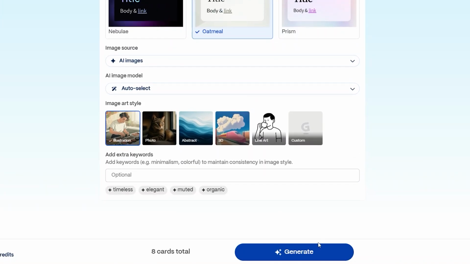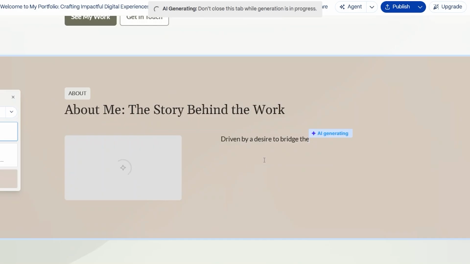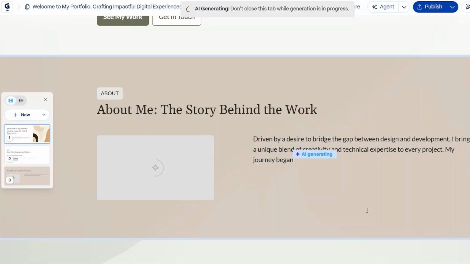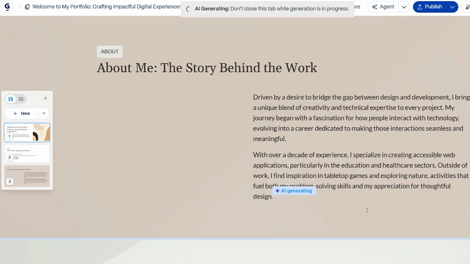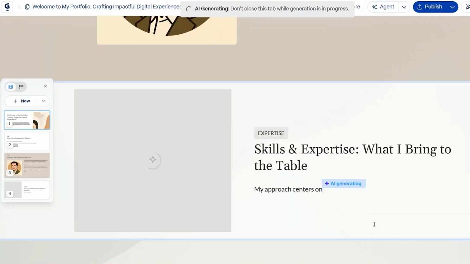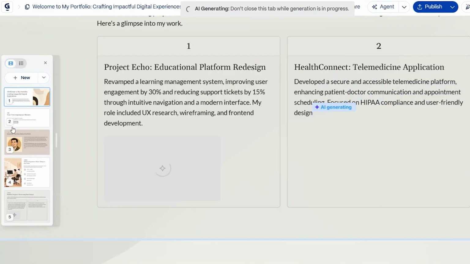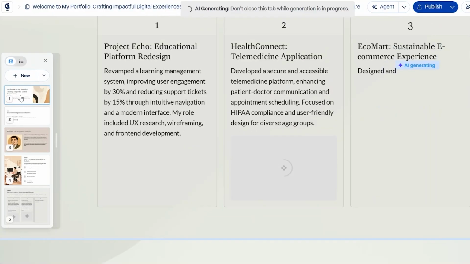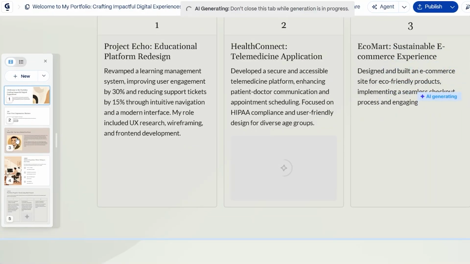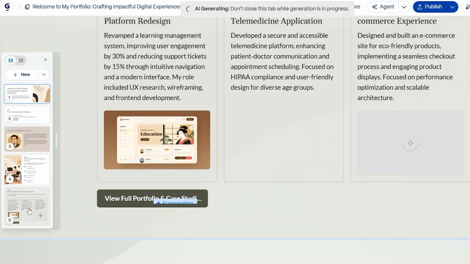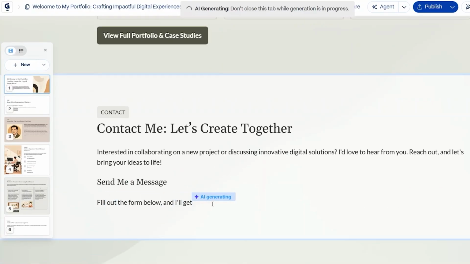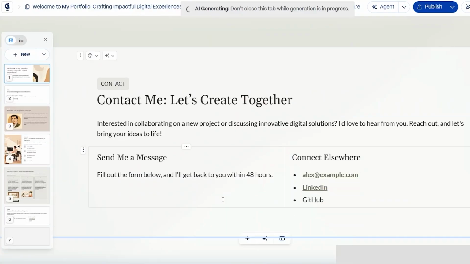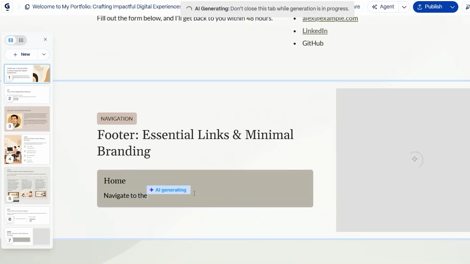And then you're going to go down here and you're going to click on generate. And here you can see just in a few seconds, Gamma has started to create the website. You can see multiple sections. These are being added. And you can see to the side here all the sections that are being added. So we have 1 here, 2, 3, 4, 5. These are the sections being added. We have the contact me section here. This is being created. All the text is being written, and we'll go in later and we'll edit that text.